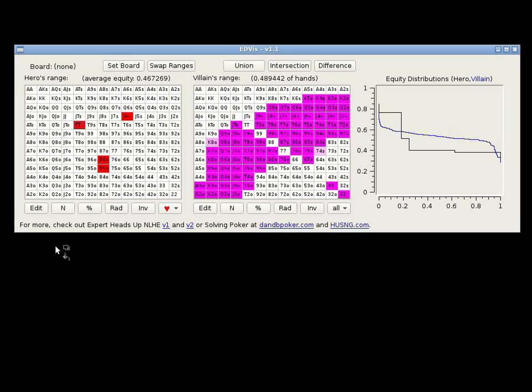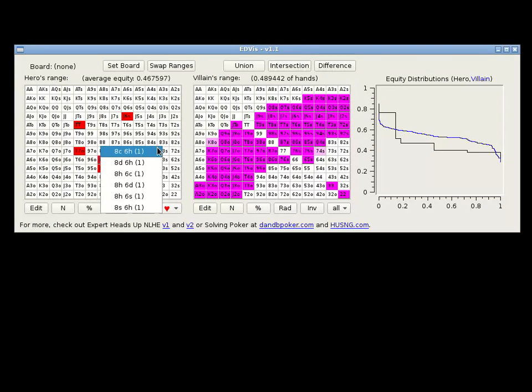But for the pairs, there's a couple different pair combos that have a heart in them. And for the offsuit, there's also more than one, right? So the combos that I'm affecting when hearts are selected are any hand combo that contains a heart. So when I set 8/6 offsuit here, the hand combos that I set, which I can see if I right click, are 8 of clubs, 6 of hearts, 8 of diamonds, 6 of hearts, 8 of hearts, 6 of clubs, and so on. Any hand that contains a heart.